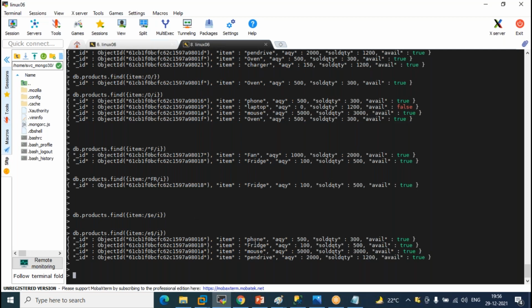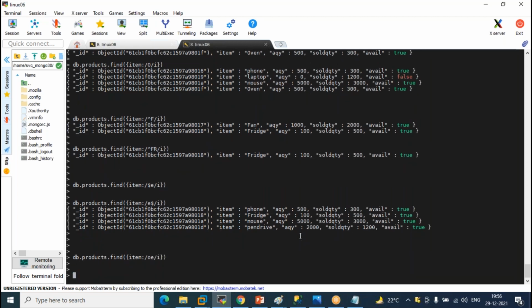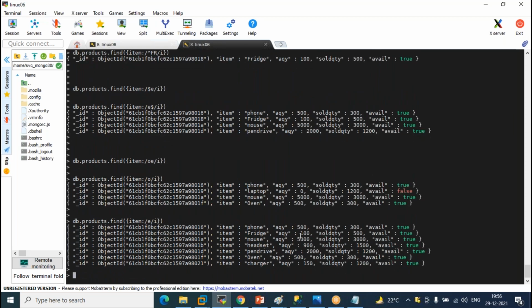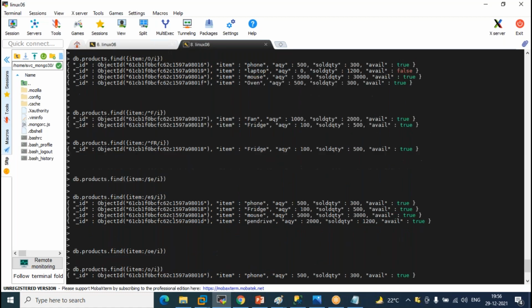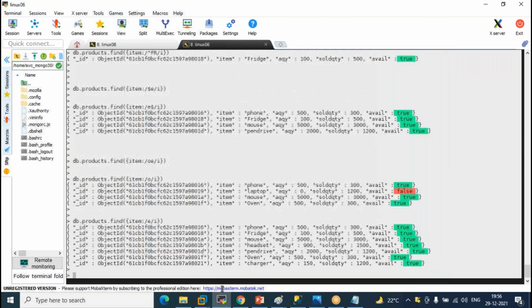So if I go with O and E without this I, case insensitive, but I'm giving O E, wherever you have O and E, it is looking for them sequentially. Maybe you have to give O and you have to give E also separately. So regular expressions work on the string value. Just have a little bit of hands-on on this.